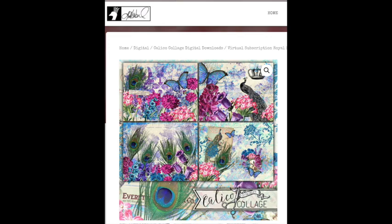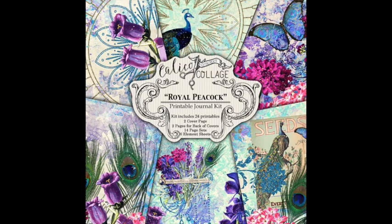Today's tutorial is inspired by these absolutely beautiful Calico Collage Royal Peacock patterns.